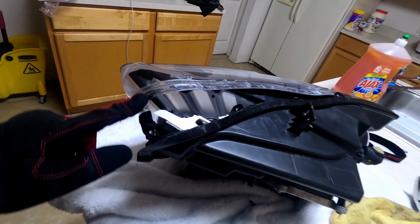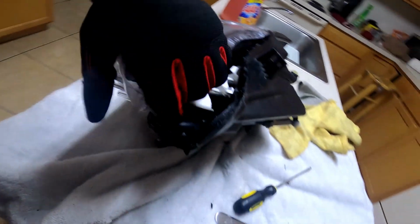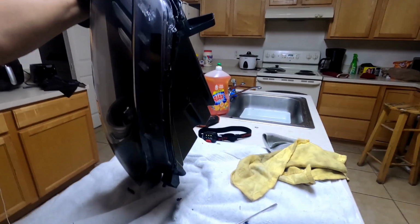See, I aimed to do my best with the sealant being left on the plastic. See, the plastic has been bent right here, but that's okay because I'll re-bend it after. I'll get to fix it. That's no problem. So I have the side open, and it's just stuck somewhere here. So what I'm going to do is put it in the oven for five to seven more minutes, and then just pop it over.